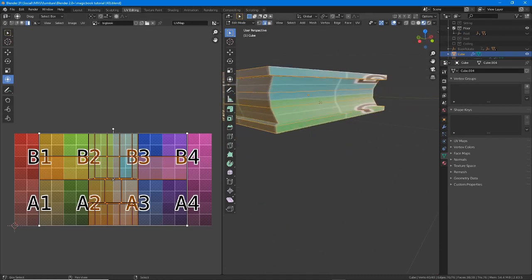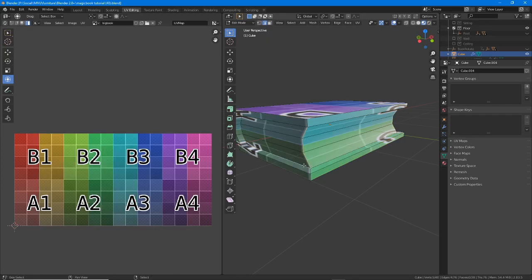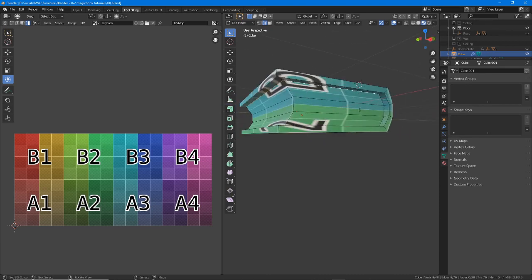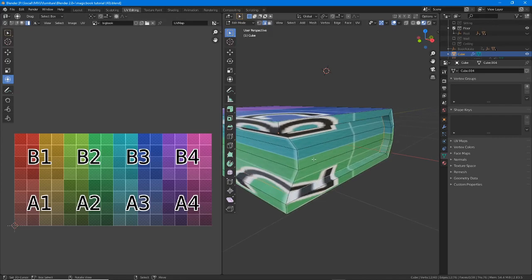So what we can do now is use some of the things that we were talking about earlier. So we're in edge select, and let's mark some seams. Oops, not that, these edges, because what we want to do is separate the inner pages of the book from the cover.